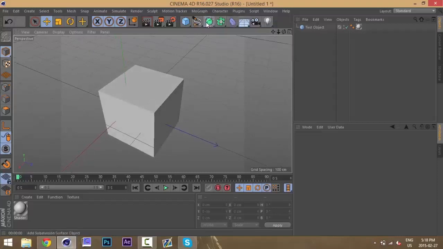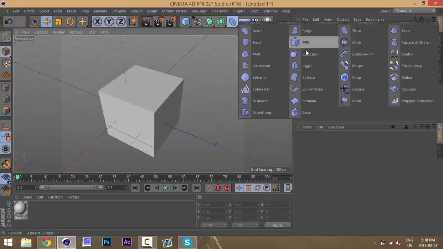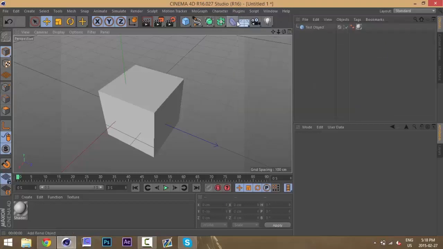So I'll be covering that in another tutorial. Same with this, same with this. These are just effects, and I won't be showing you how to use them. It's just effects. I'll show you how to use them in another tutorial, but not in this one. And pretty much the only thing you have to worry about is these two buttons right here.